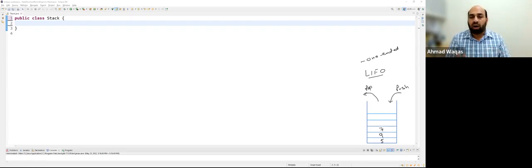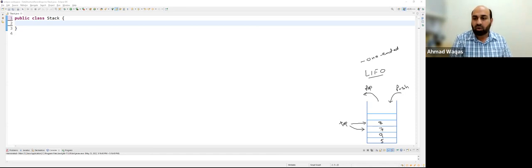So what do we require in order to implement this in a Java class? Number one, obviously we require a push method and a pop method. We require one more thing, another concept called the top of the stack. Top is a variable or a pointer that keeps track of the top position of the stack. Right now, top is pointing to this position, that is 7, because that's the top of the stack. If we pop 7 out, then top will point to 9. If we push one more element, for example 8, top is now going to point to this 8. So top is a variable that we will use to keep track of the top of the stack.